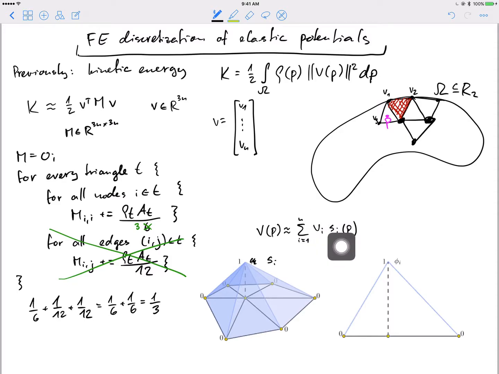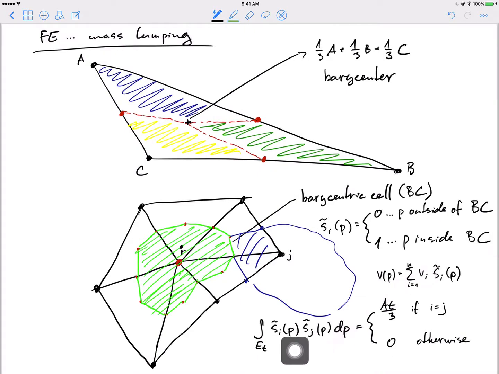The problem is, as you can see, it gets more and more complicated computing these integrals, and also the mass matrix and all the other matrices for finite elements become more and more dense. So it becomes kind of ugly. Some people still like using it, but you kind of pay for it. There is no free lunch. If you want higher order continuity, you can have it with finite elements, but you will pay for it.